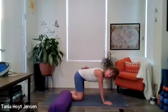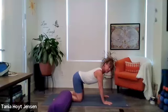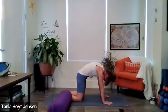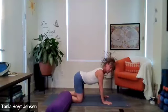Let's just warm up the spine with our cow and our cat. You're going to arch the spine on all fours. Look up, take a deep breath in. And then exhale, pull that belly button up. Drop the hips, drop the head. Try to separate those shoulder blades. Engage the core by keeping the belly button pulled up. And repeat, arch that spine. Look up, inhale.